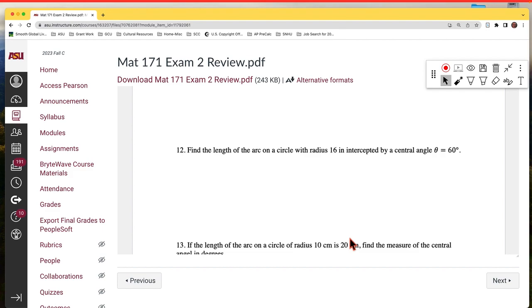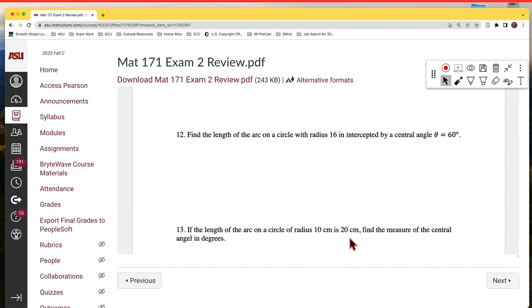So know how to find the arc length, right? There is a formula if you have degrees, but typically arc length is, they label it as S for arc length, I don't know why, is R times theta or theta times R. But the theta needs to be in radians, not degrees. So be careful with something like this. Don't put 60 times 16. I mean, you're almost there. We have to change 60 degrees into radians.